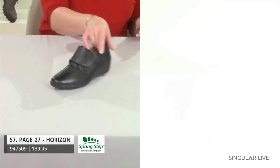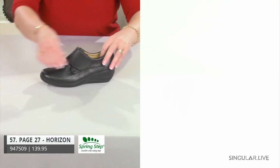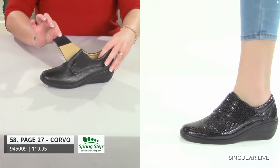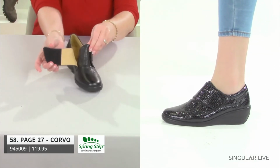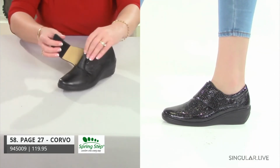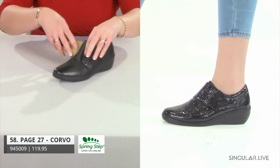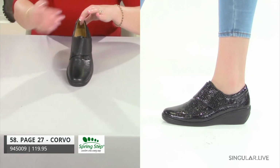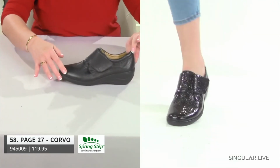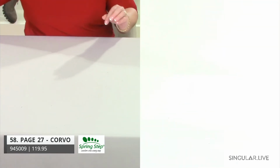Okay. So let's keep going. So we are still in our leisure collection. This is Corvo. You should all know her, and here it is. So she has this really nice wide monk strap, as we know. Take a look at that really nice hook and loop, just as a reminder again, it's all that great leather lining inside, and here, pebbled leather. And on the model, you can see that great Croco. What a nice silhouette. Look at how gorgeous it looks on the foot and hugs the foot.